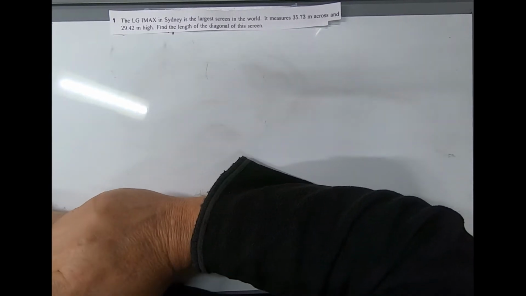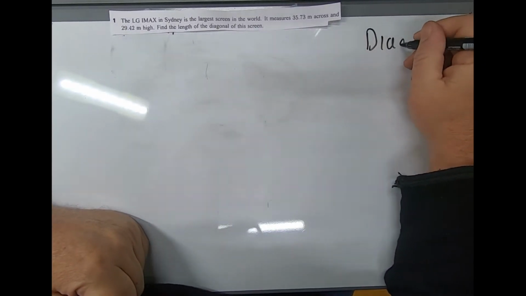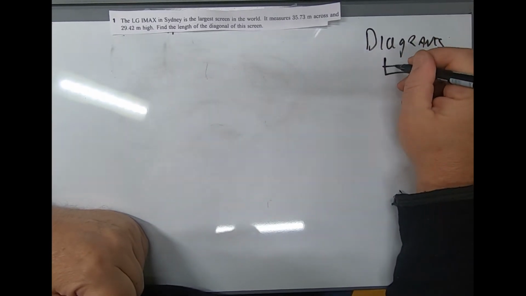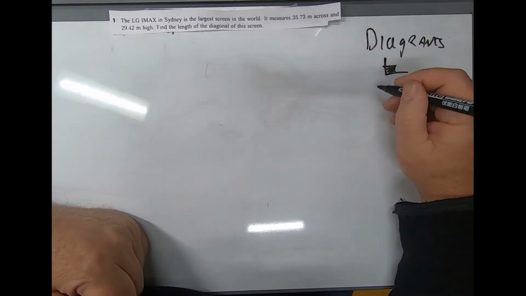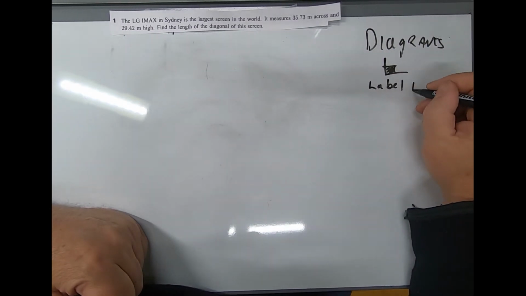Right, time for some word questions. I guess we are looking in particular for some sort of diagram. And on that diagram, the star of the show, of course, is you need to show me where the right angle is. Then I guess we can label up some sides and see if we can use Pythagoras.